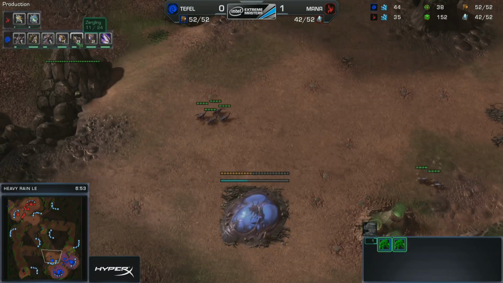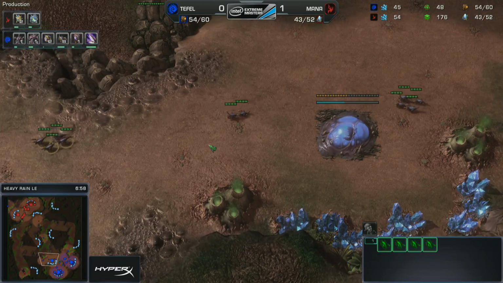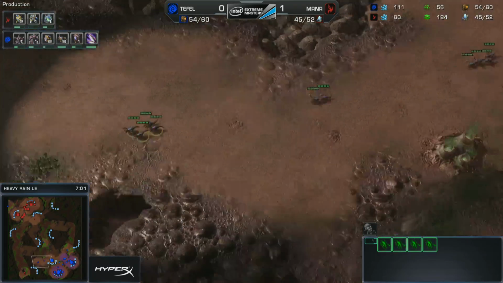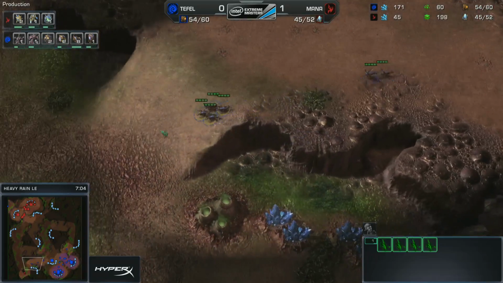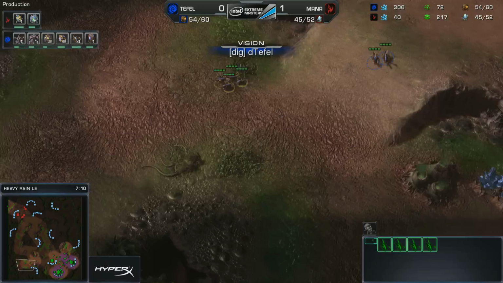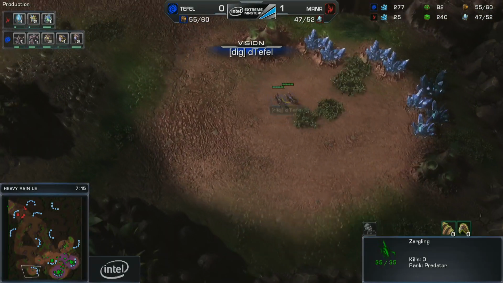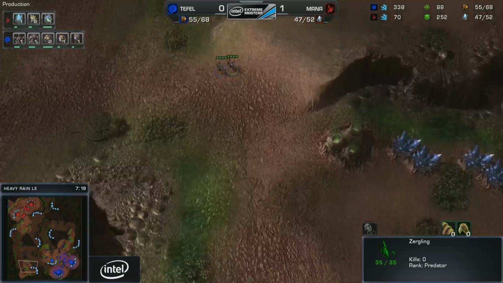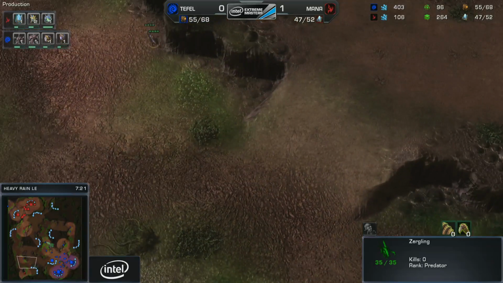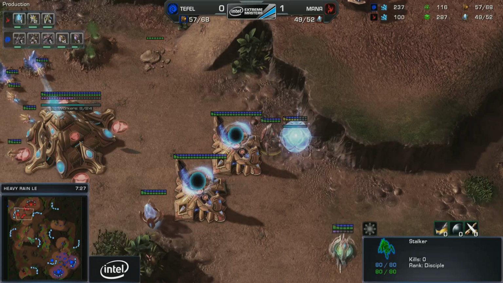An Oracle is being built here, so it's not going to be the regular Phoenix play with an Oracle coming out and 2 Zealots already down to the bottom left, which may get picked up here by these Zerglings. But he's going to miss it by the looks of things. Yeah, he misses it. Oh, or does he? Oh, well, interesting spot to stop. He does miss it. Wow, that's really, really close for Tefel. He could actually use the Oracle in a straight-up fight with the Zealots as well, actually.